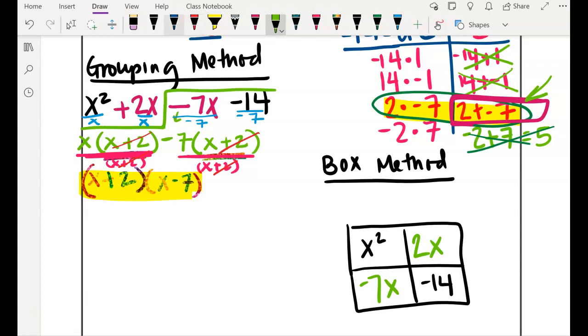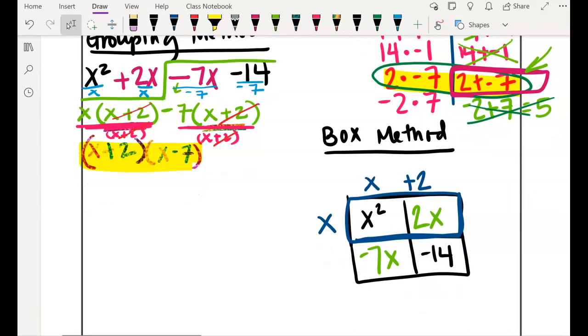Then we are just going to look at these. Those two terms have an x in common. If we factor out an x, we are left with x plus 2, because that's a positive 2x that we wrote down. It's an area method. Remember, the area of a rectangle is length times width. Some of you asked, isn't this a width and this a length? Yeah, it doesn't really matter. Side, base times height, any one of those.